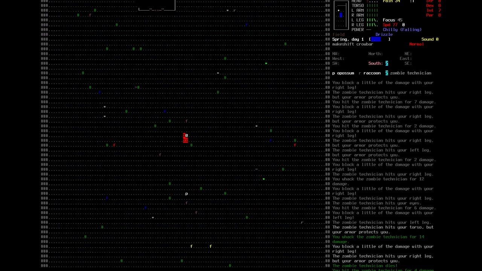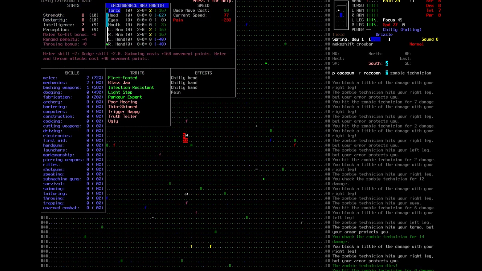We are screwed. Okay, you'll notice, as I told you, our stats, upper right, yeah. You'll notice that there's also pain there now. We are in pain. And why does this matter? Well, I'll tell you. Effects. We have a chilly head, chilly hands, and we are in pain. Notice that right now these aren't actually doing anything to us. They will when they get worse. But pain, look at that. -2 to all stats. Yeah.